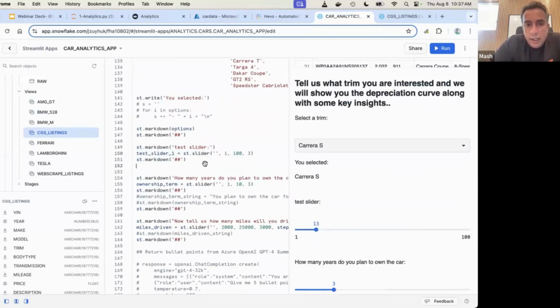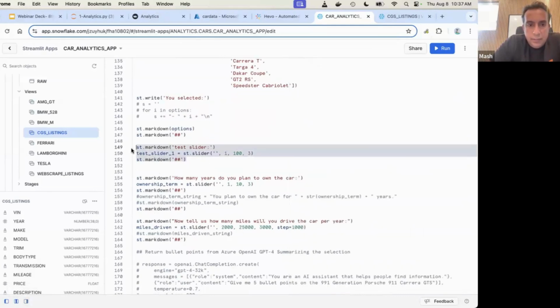Now, how did I create that? Well, the biggest thing to know is that it's just a couple lines of code. You do st.markdown, which is going to allow you to declare or label your slider. And then the next line of code, test slider 1 is equal to st.slider, where you are passing the range of values. And this is all it takes.